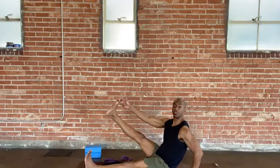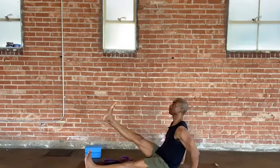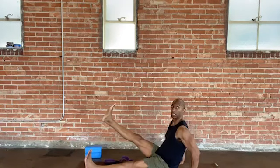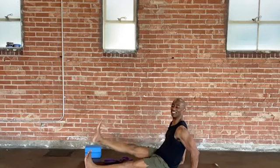Okay, if you're holding onto the strap, just release the strap. If you're just holding onto big toe, release big toe. So the leg stays suspended. Bring this hand to the floor to help prop you up. Okay, you probably don't feel this at all in your leg. Not at all, right? Slowly bringing the leg down.